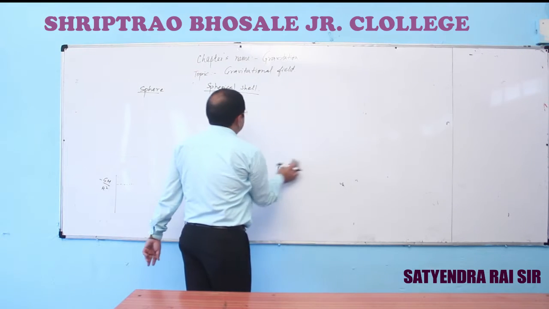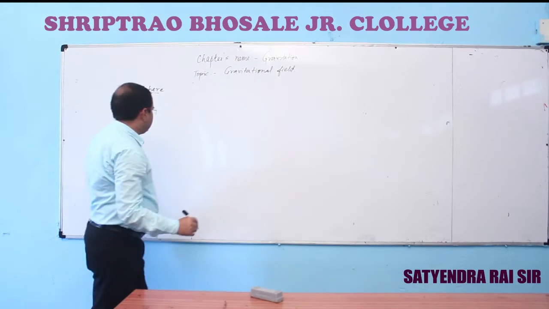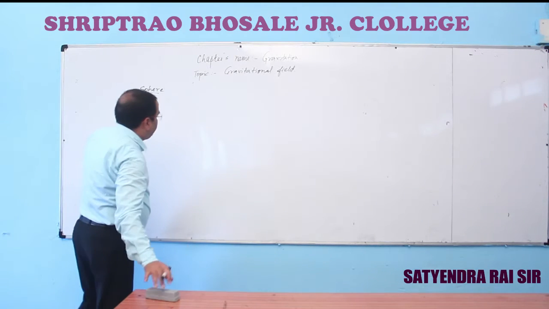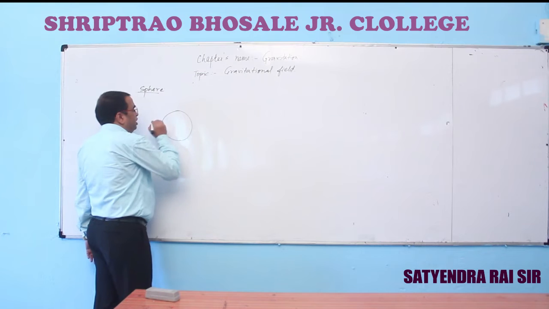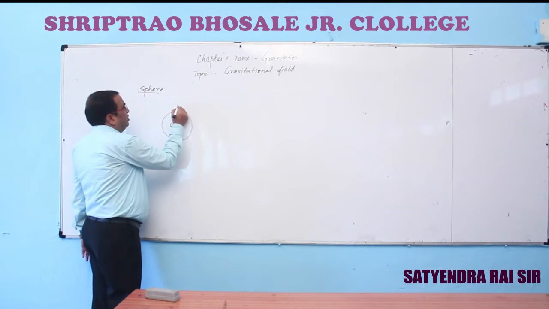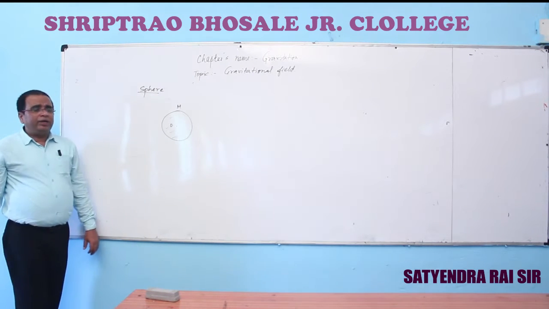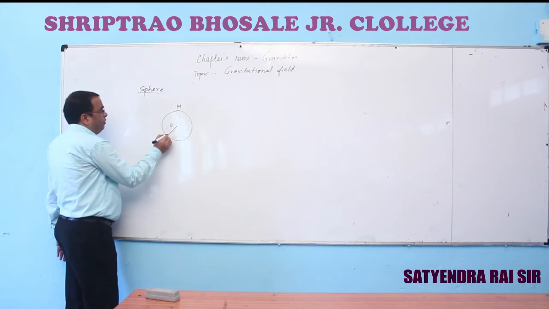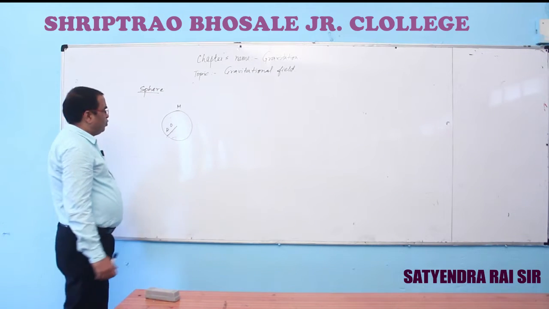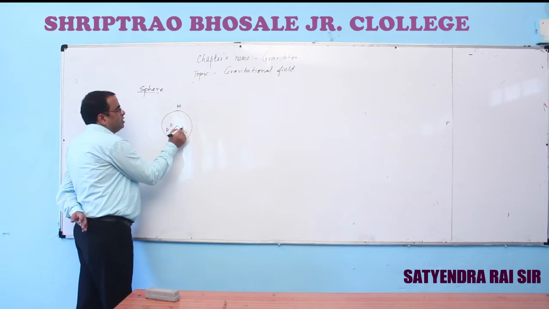In case of a solid sphere, the case is very simple. Once again, I am telling you the results. Let us say we have a solid sphere, whose mass is m and radius is capital R, as usual. Let me consider three points. One lies inside. Let the point be P, at distance small r.